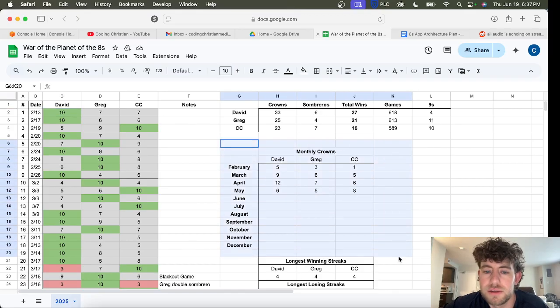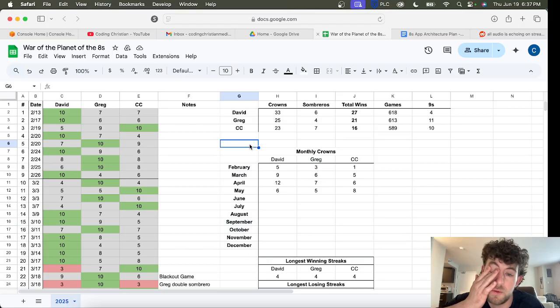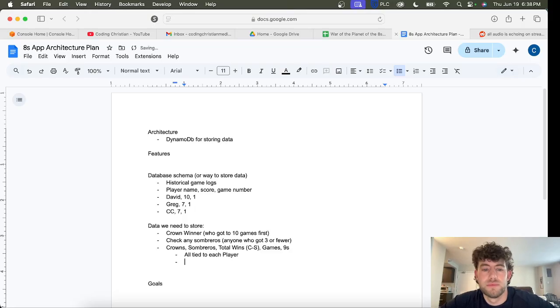And then monthly crowns will be like the sum. We'll filter or query Dynamo based on David and then obviously the date, right? Or the player and the date. Let's call that advanced stats.